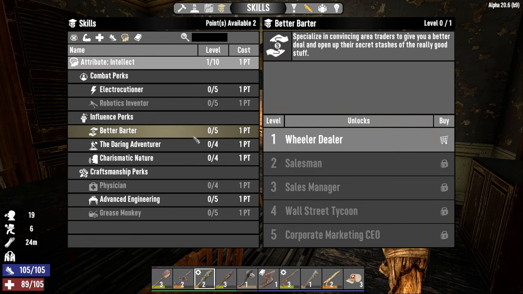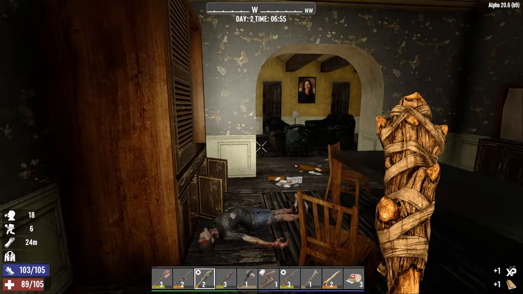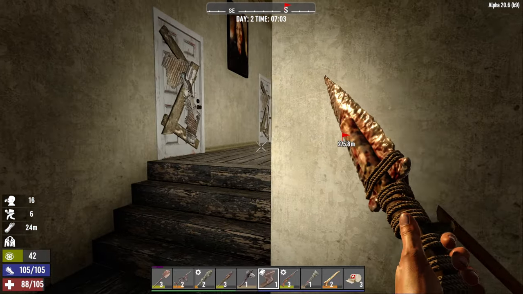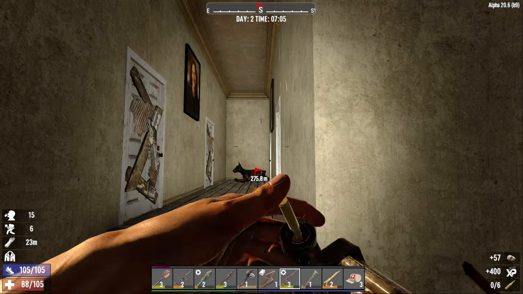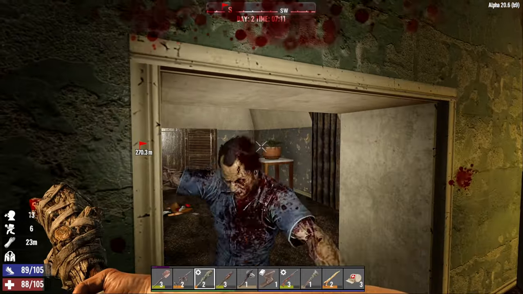Then eventually be lovely. Actually, better barter. I'm going to put one into that because we're getting close to the time, aren't we? So, it's silly not to, really. Oh, God, please don't have a dog. Hang on. You got to love that, haven't you? Seriously? Ow!